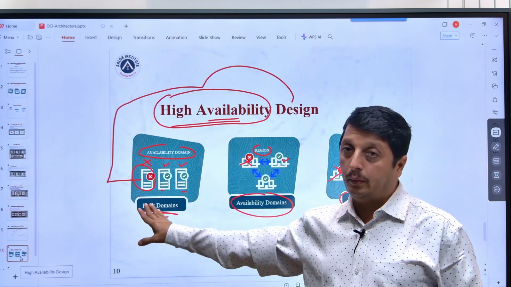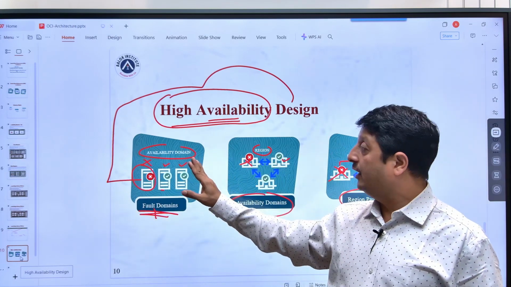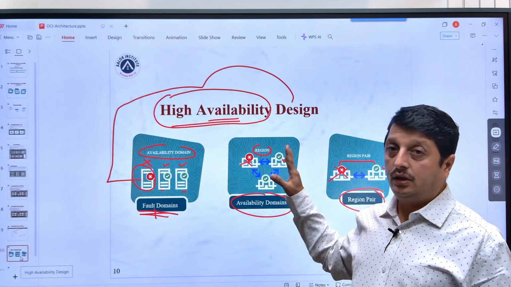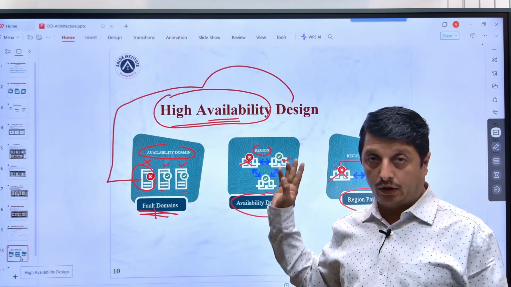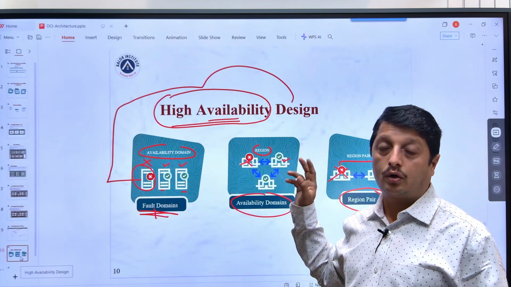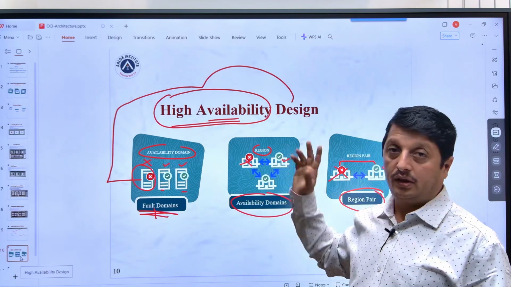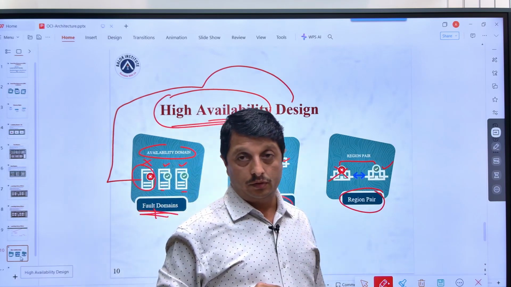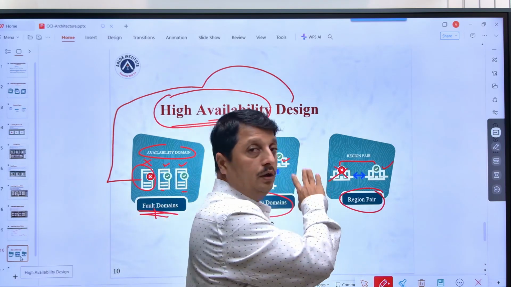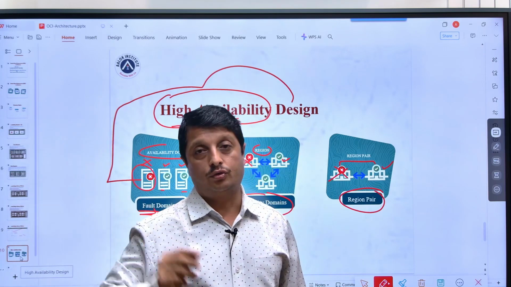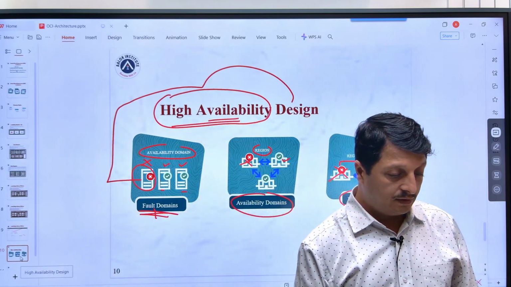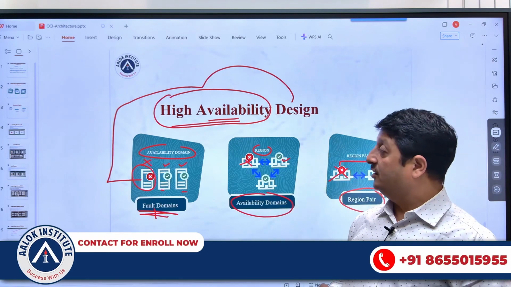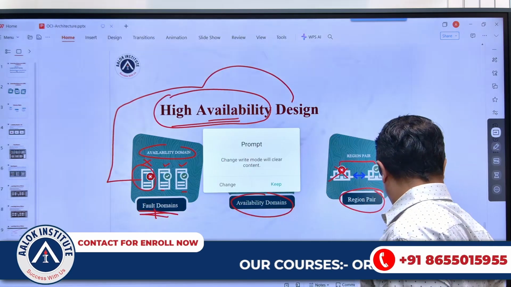It can be a fault domain failure. The availability domain has multiple fault domains, which takes care of it. Within the region, if one availability domain fails, you have to think of it. You should keep the data across the availability domains within the region. If one entire availability domain is gone, or the entire region is gone, then you have to make sure that you keep the data across regions. So this way you have to get things configured in your OCI. You have to note those points.